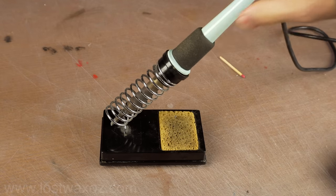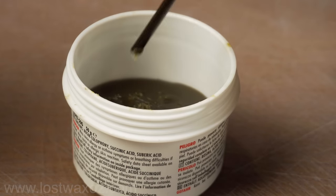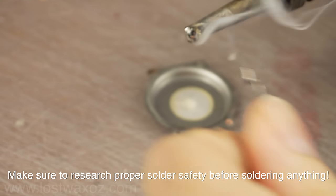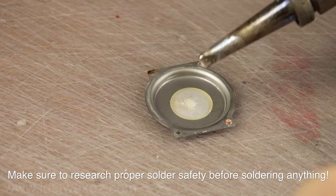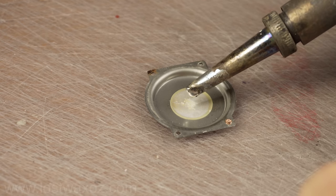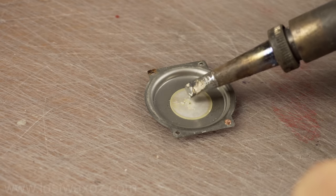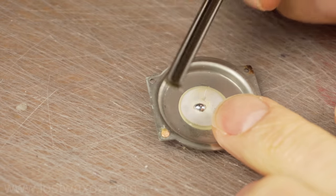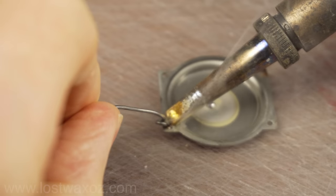I got out my soldering iron, some solder, and some flux. I found the trickiest bit was soldering to the back of the piezo itself. There's a thin silver layer on the back of the piezo, and that's what you have to solder to. So I had to get in and out really quick, otherwise the metal backing would kind of melt and peel away from the piezo. So I put a blob of solder on the back of the piezo and on my little smushed copper wire.